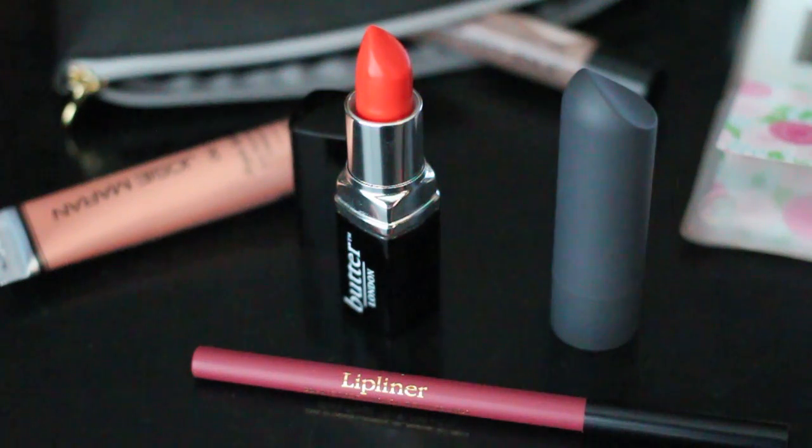I have this plastic container that holds 2 floss sticks, and those come in handy, and I like that the plastic keeps it away from everything else in my bag. And then the last things in the pouch are all lip products. The one I'm wearing today is from Butter London, and this is in the shade Jaffa. I think that is a cookie, so if I've mispronounced that, you'll have to correct me, but it looks very orange in the bullet, but you can see when applied to my lips, it's much more muted and wearable, a little bit more coral. I think that is a great color for summer.